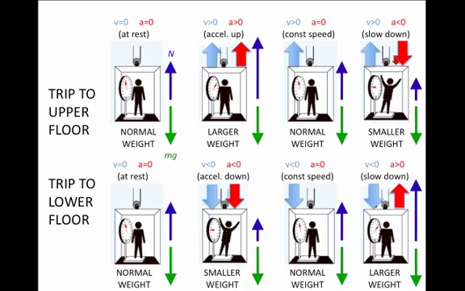The last step in the sequence was the elevator still heading to the lower floor but slowing down as it comes to a stop. This means that the velocity is negative, but the acceleration vector has to point in the positive direction because that's how we slow down. The acceleration vector has to point in the opposite direction as the velocity vector. This means that the acceleration is positive and the net force has to be in the positive direction. The weight, the green arrow here, has still not changed in magnitude, and therefore the force of the floor has to be much larger. And as we saw, he read off a scale value of 160 pounds, so he gained 10 pounds.